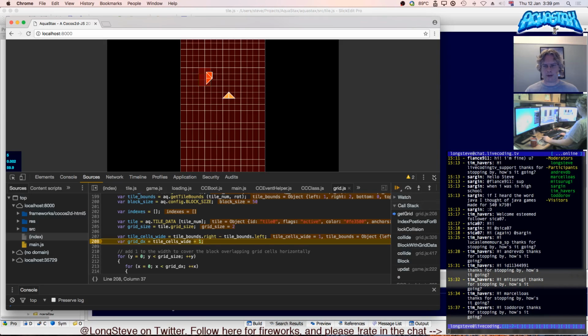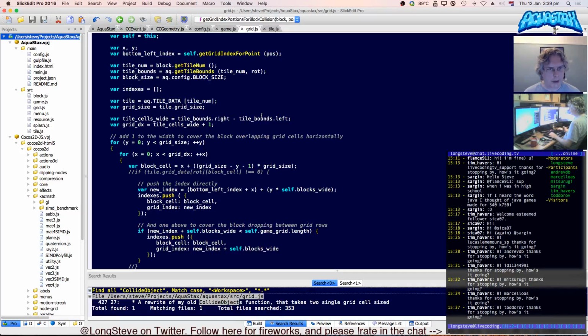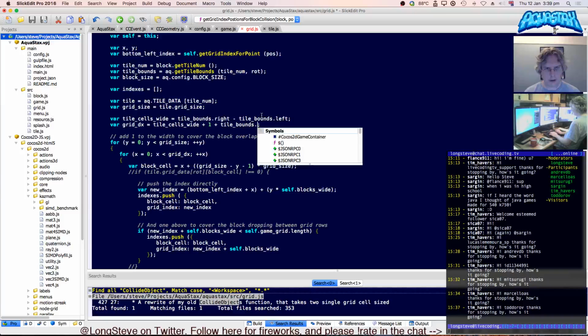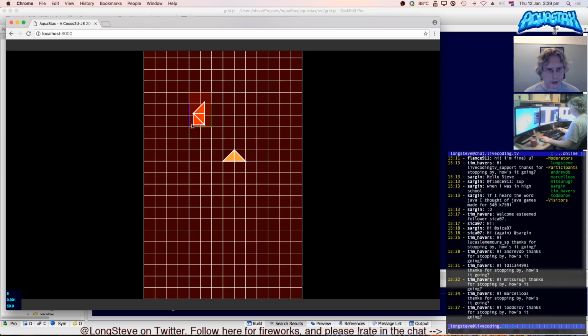What matters is the fact that left is 1 in this instance. So what I should really do is just add, it's going to be a bit hacky, but if I add an extra one to grid dx in this instance, plus tile bounds dot left, that might give me what I want.